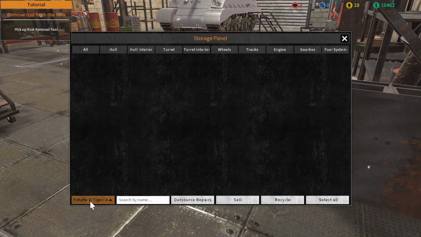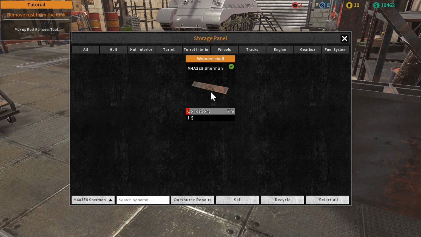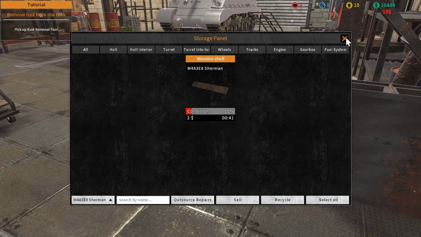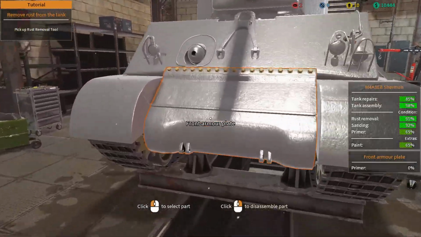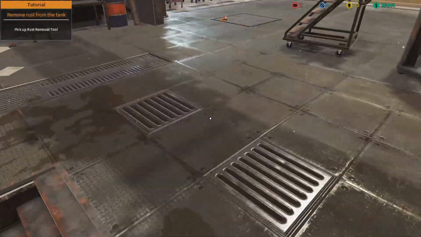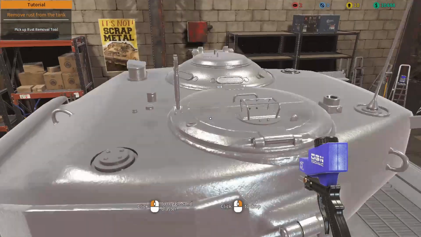Storage. This is a Sherman. And there we go. Outsource repairs. Just a primer, thank you. Well, where else is there rust? Are we talking the inside part? I mean, do we have to do in there? What are we talking about here, boys? Come on.